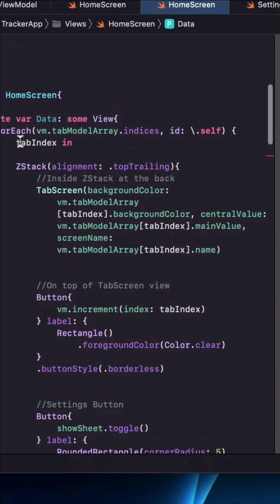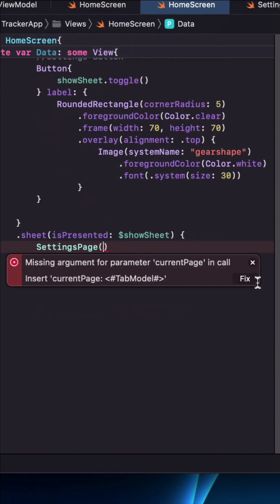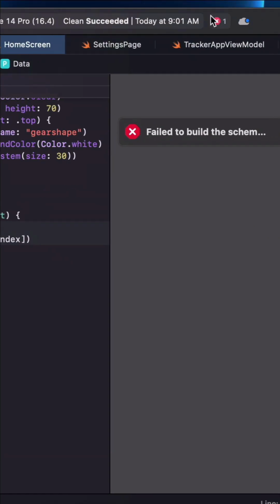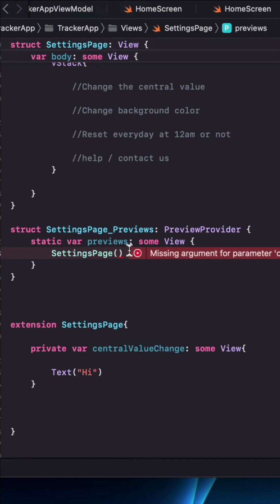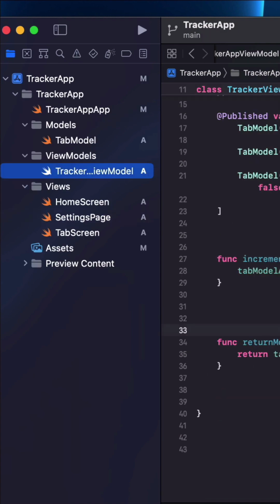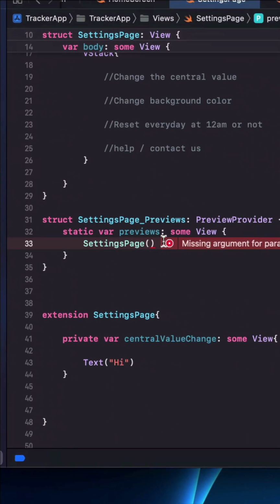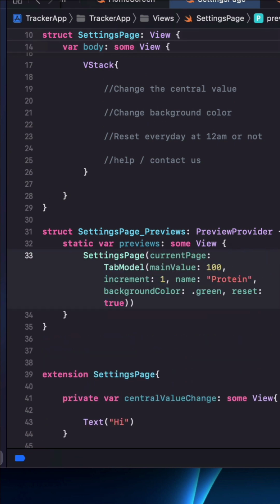And so in my home screen view, which is the main view for my app, I can do that through my view model and my tab index. But I'm also going to need some dummy data for the preview of the settings page inside the settings page view, because otherwise it's not going to compile and I'm not going to be able to see how my final result is going to look. And so after I add all of that in, my code will compile and I can move forward.